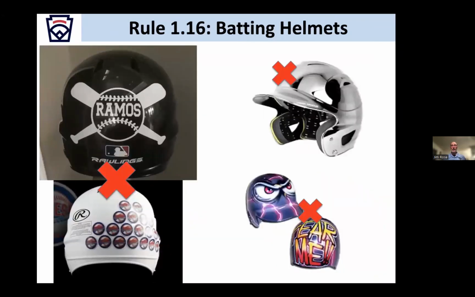What are we also looking for? We're looking for excessive stickers. Western region, I don't know if they still have this position, but they were teaching it in their rules clinics a few years ago that no more than 20% of a helmet can be covered in stickers, and the stickers can't be any larger than a silver dollar. And they especially can't be covering up an insignia. We also don't allow the chrome reflective helmets, and we don't allow any helmets that have been painted after manufacture.